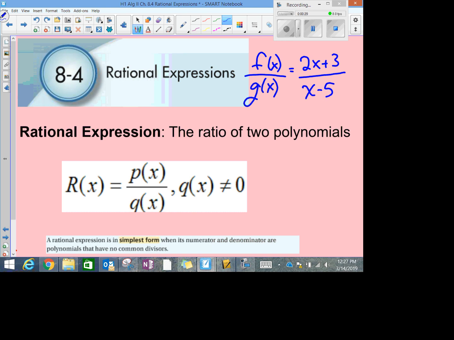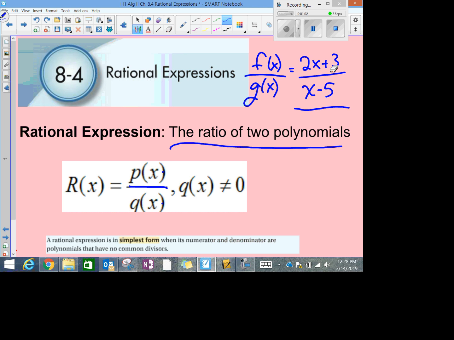Just leave it. The reason is because simplifying these is kind of complicated. It's a lot of words. And that's what we're going to look at today. So this is a rational expression, and a rational expression is just the ratio of two polynomials. Polynomials are the kinds of equations we've been messing with for really all of the years so far. So a rational expression is just when you have one of those expressions over another. It just makes it more complicated because you have a fraction with variables.